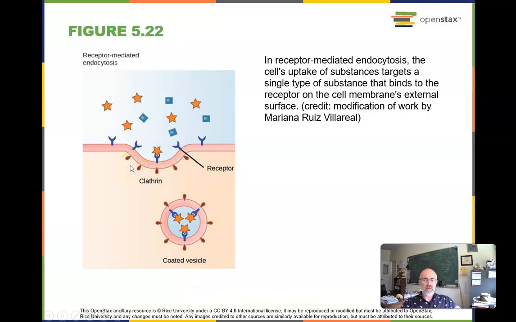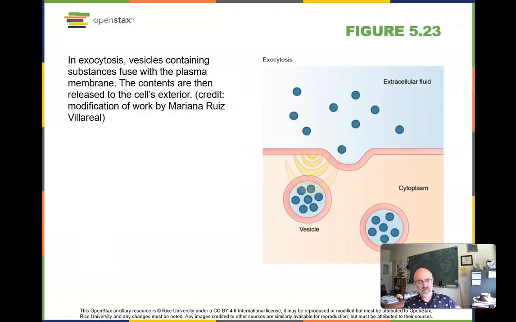So this is kind of just a more selective way of moving things in and out of the cell through endocytosis. It's specific in that the blue squares do not fit into these receptors. These receptors are specifically for the star-shaped molecules. Okay. Exocytosis, just the opposite. We take a vesicle from the inside, containing liquids, containing solids, containing whatever, and it moves to the outside of the cell, and the contents are burped out into the extracellular matrix.